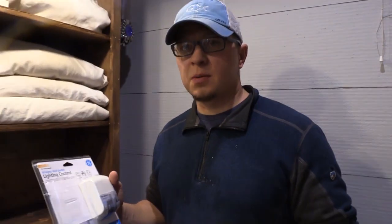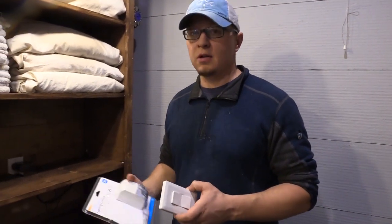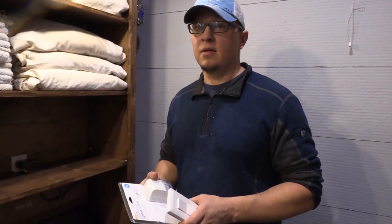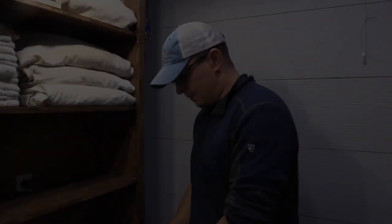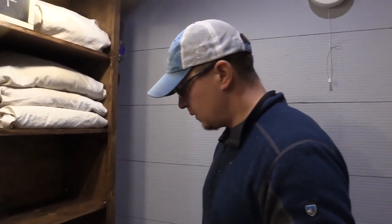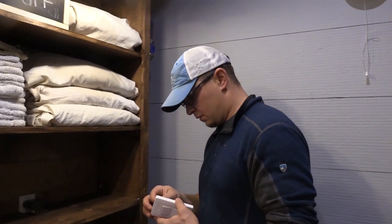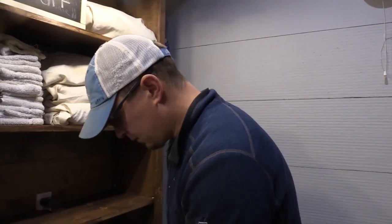So it's just a wireless switch. I've never actually used one, but there's a lot of reviews online that says they work really great. So we're gonna go ahead and test it out and see how well it does work. I was thinking we should put one on our dust collector in the garage and right next to the table saw, so you flip the dust collector on, then you flip the table saw and you cut, and then you flip it off. You don't have to rock around the garage.